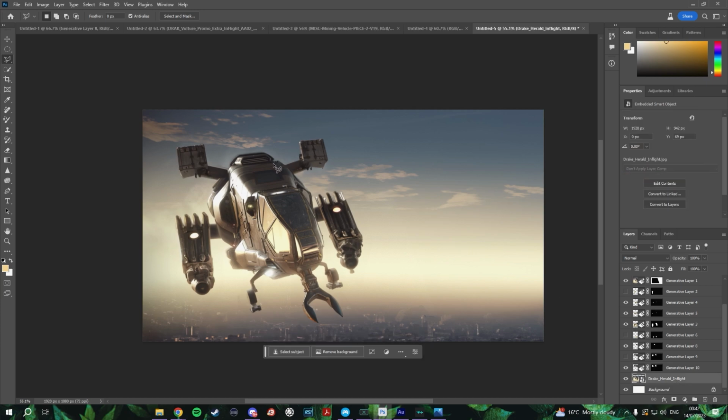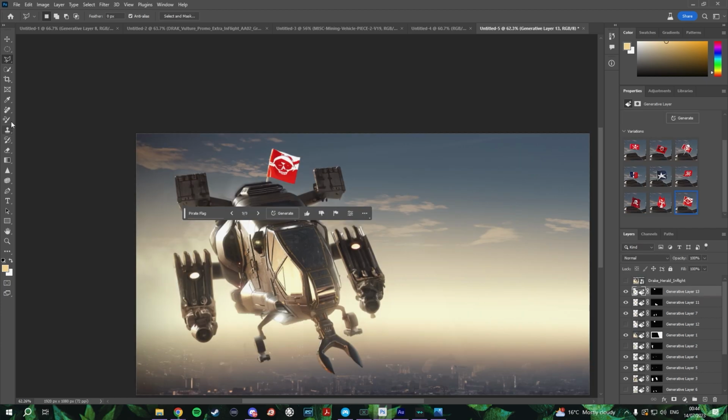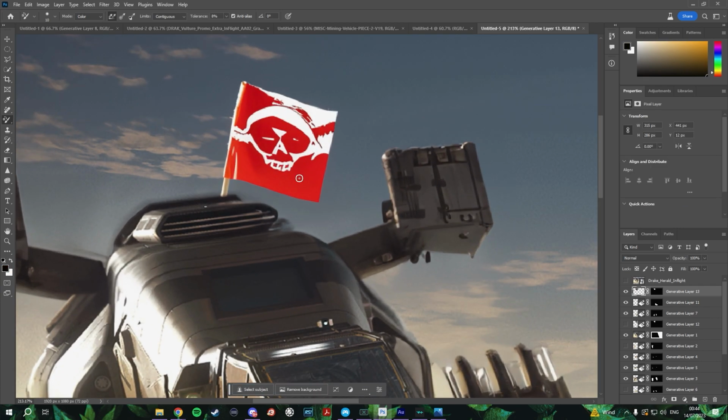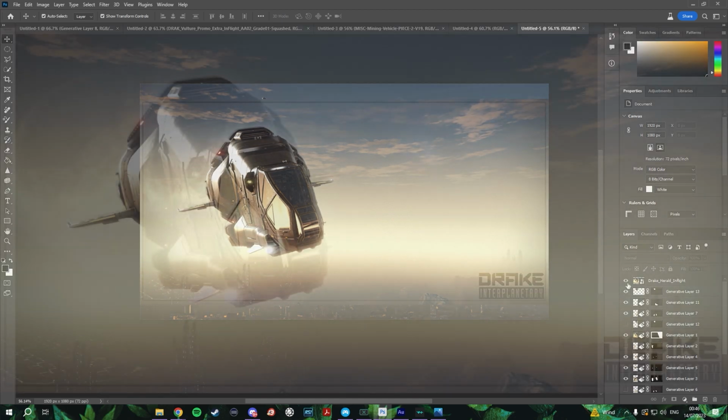Do you know what we do need? Do you know what would be great? What about a pirate flag? A little skull and crossbones just sitting on top. And then we just need to grab a color replacement, go for a black. And then there we go. A black pirate flag. I also think we should maybe bring this opacity down a bit. That is our final piece.